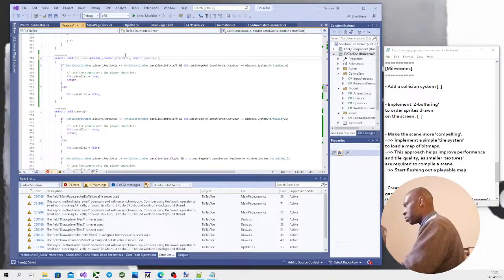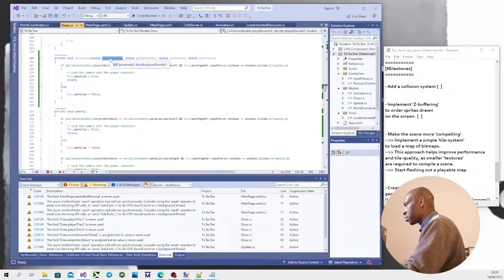Double player bounds x, and then double value player bounds y. So if we evaluate the x and y values of the player against an asset on the screen, we can then release a flag that says collision detected, something like that.